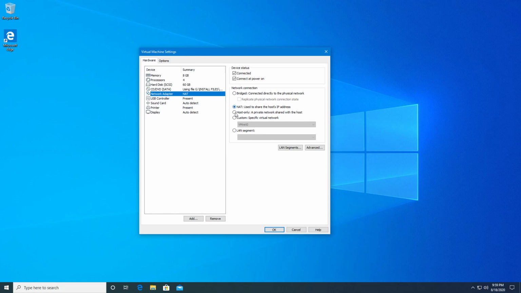Now, the only drawback of this setup is if you are doing some malware research on your guest, you might want to use some kind of a custom virtual network, because again, you don't want to share it. But in my case, I'm just studying the kernel here. There is no malware. That's why I'm using this setup. So this is important to make sure that you can communicate between the guest and the host.